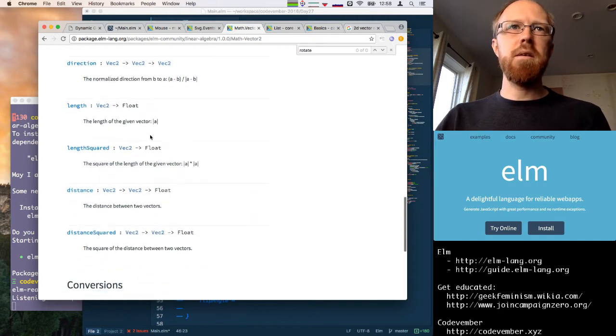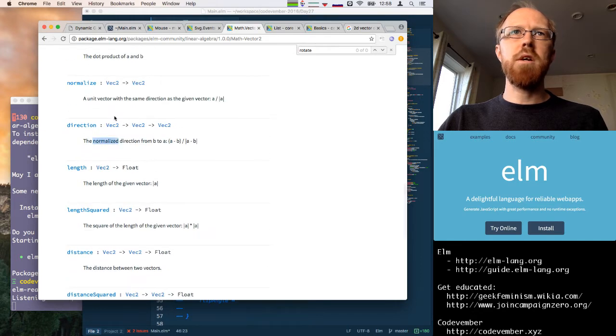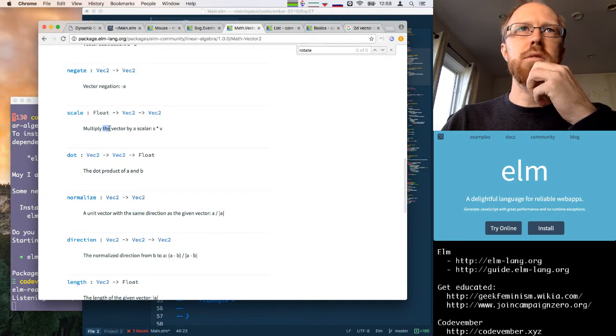Where is it in here? Distance squared, no. Direction, no. Normalize. Scale.